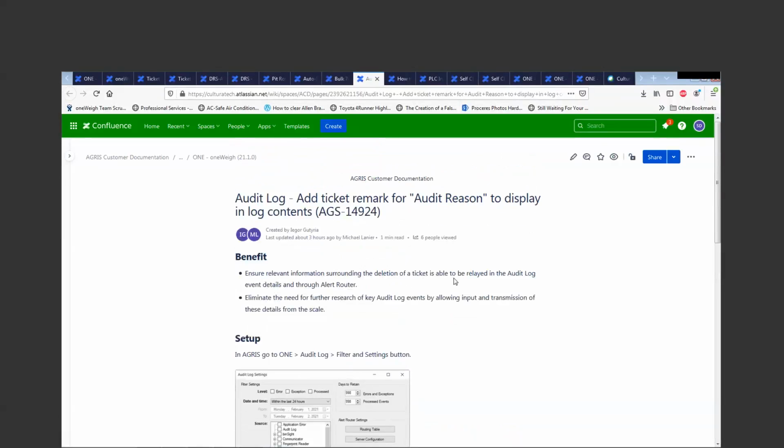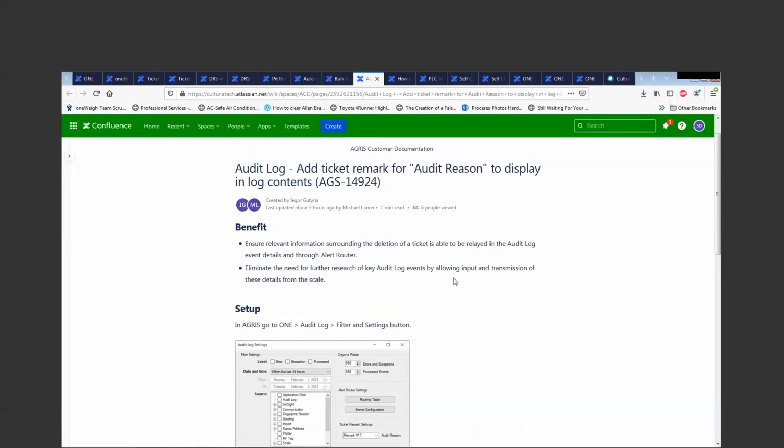What this specific item is, we want to give the scale operator the ability to put a remark on the ticket. It doesn't print on the ticket, but it's still on his one-way screen. He can have a remark, and it's the audit reason.